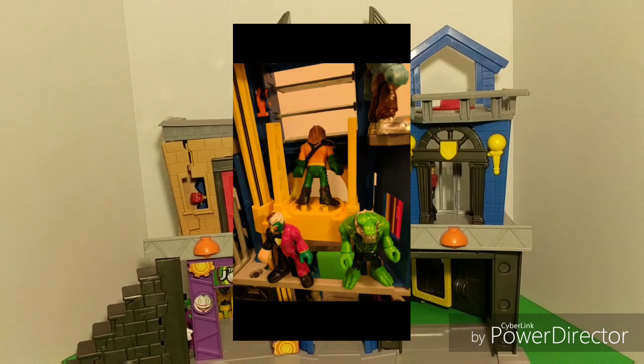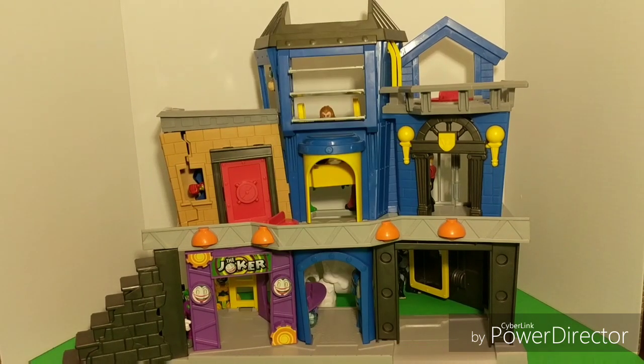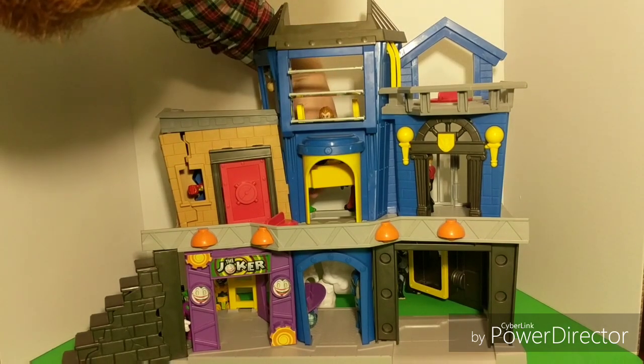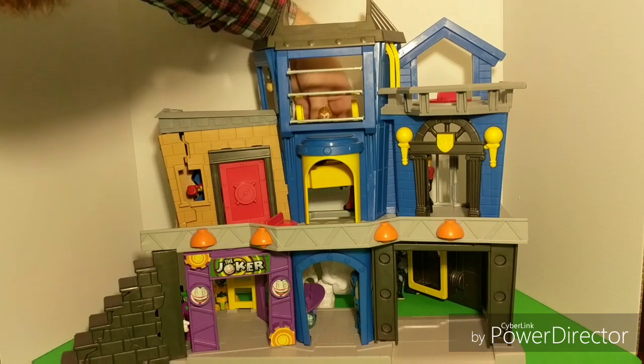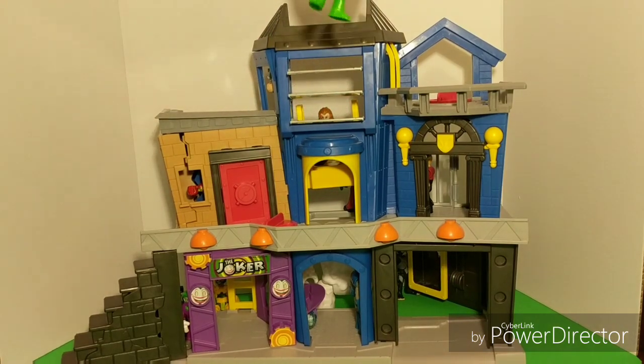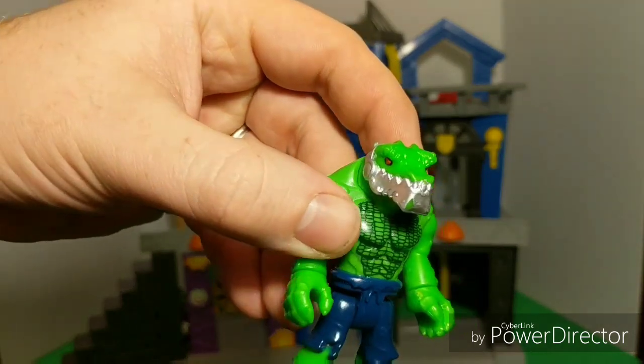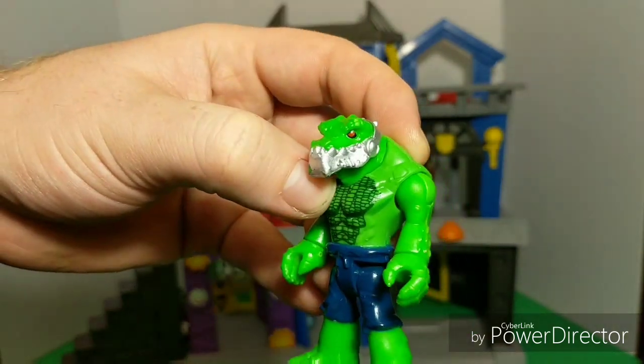Alright, time for another backwards view. There's three guys back here. Do you recognize them? Did you see them back here? Let's find all of them right now. Let's just reach on back here. And the first one we see — the little green foot in the middle there — that is King Kroc. With his blue pants. He's got some cool red eyes. I couldn't believe we found him.